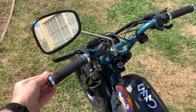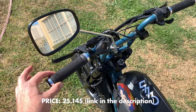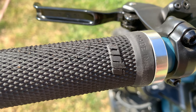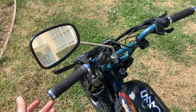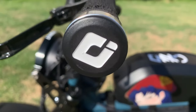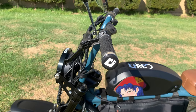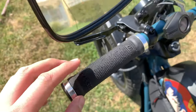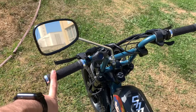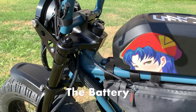I also changed the grips. It's not related to the 2,000-mile milestone — over time I just wasn't a big fan of the look and feel. You can swap them out in different colors; it's mostly cosmetic and for comfort. I noticed the old grips were starting to fade from use, and even the new ones are starting to show some wear.